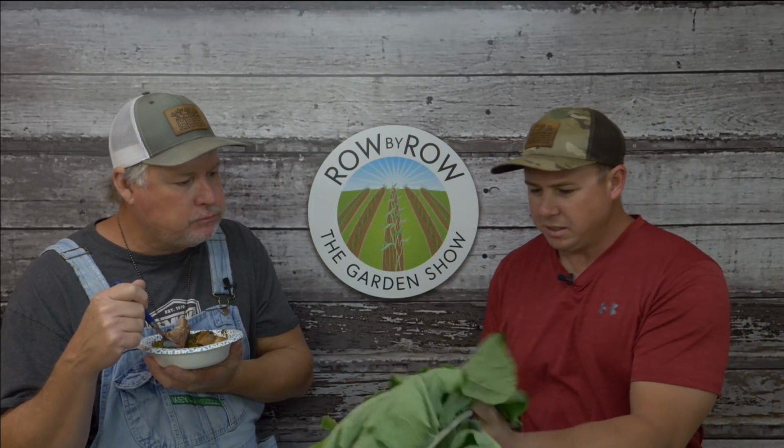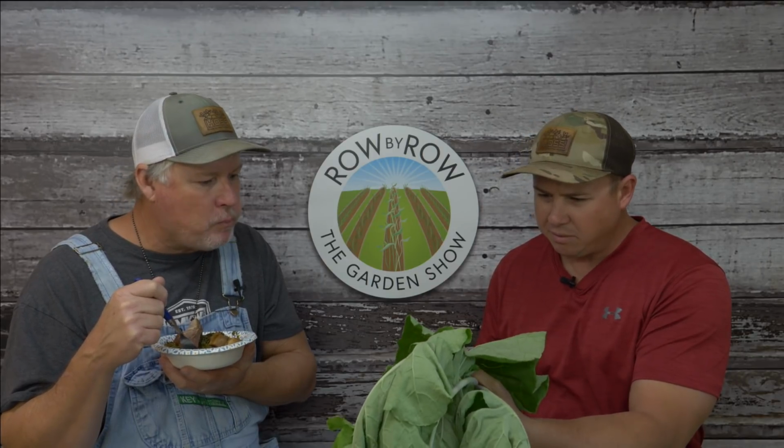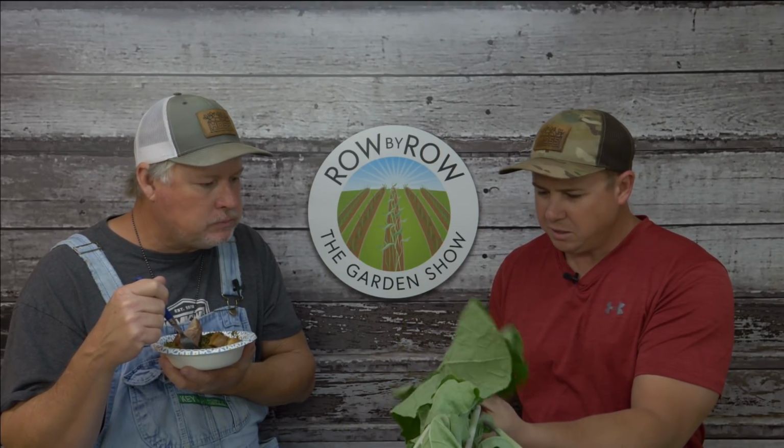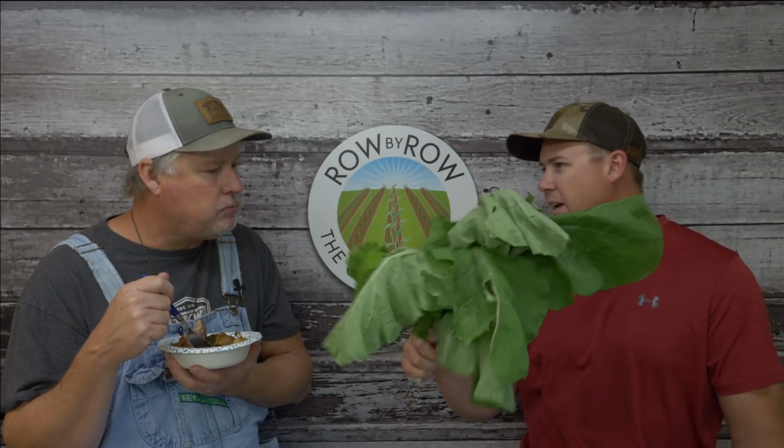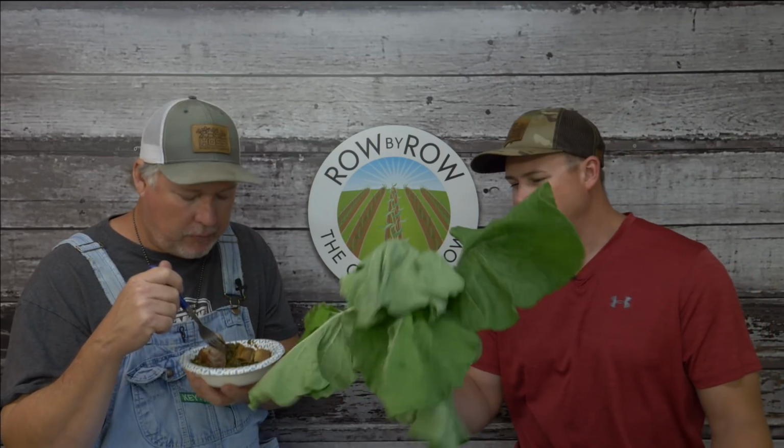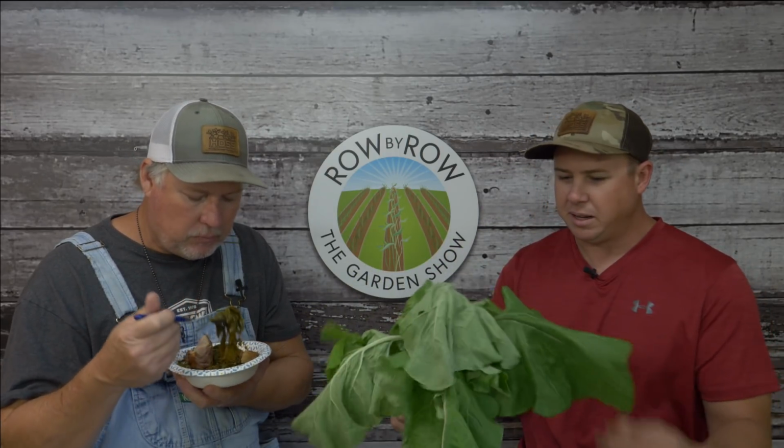What's interesting is, whereas I got a little whitefly pressure on my other brassicas, they really didn't bother these a whole lot. And I didn't know. I ain't never did this before. I didn't know how much leaf to take off. But I did it kind of like I did collards and kale. Left a few at the top and got these big ones there.